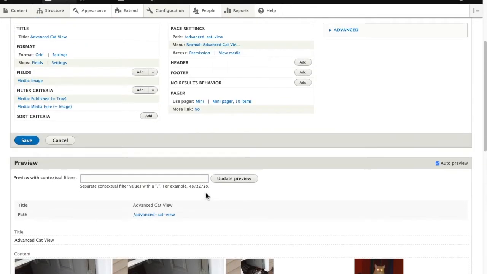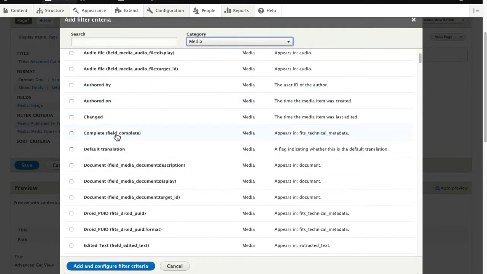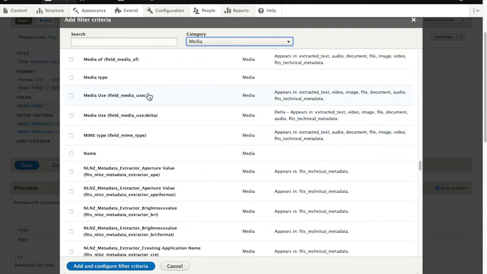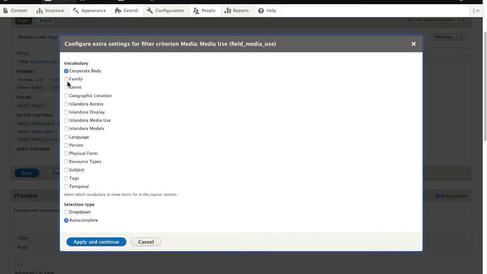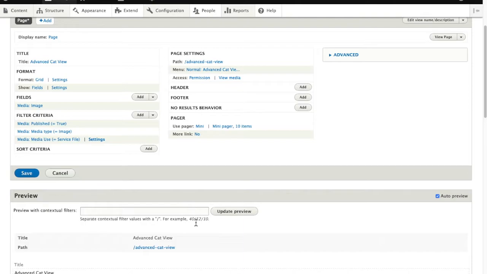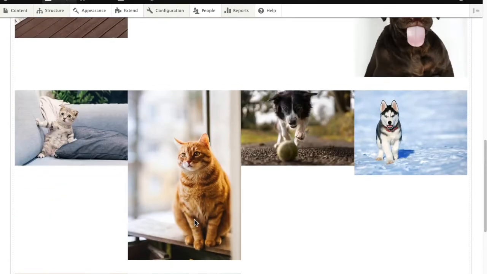But we're seeing all image-based media, which includes thumbnails and original files. So we'll add a filter so that we only see one type. What we're looking for here is the media use. What is the media being used for? Pick from our taxonomies, Islandora media use. And let's work with the service file in this case, the file that was generated from the original file that was uploaded, but not the thumbnail. All right, now we're down to at least only one image per Islandora item.